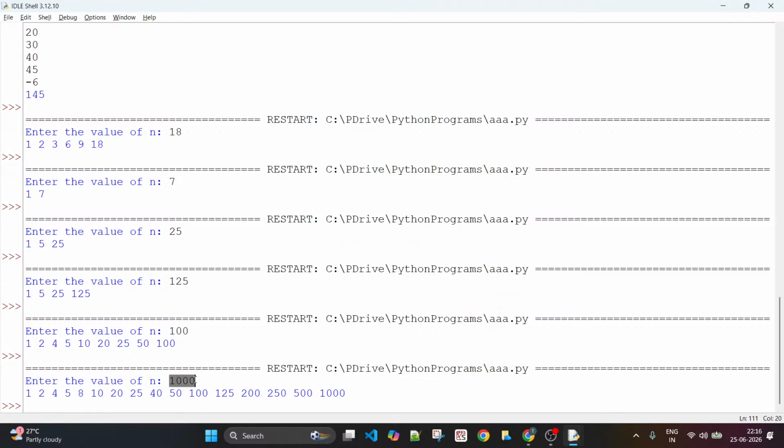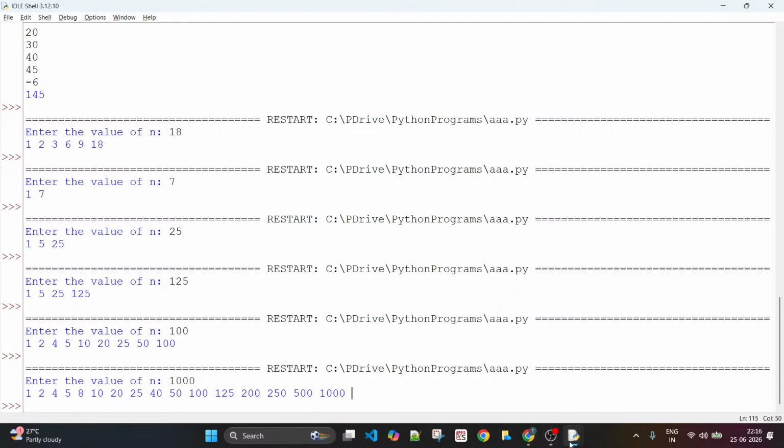Look at this example. Focus only on the last two factors I said. What is half of this number? 500. So from 501 to 1000, there will be only one factor, which is the number itself.